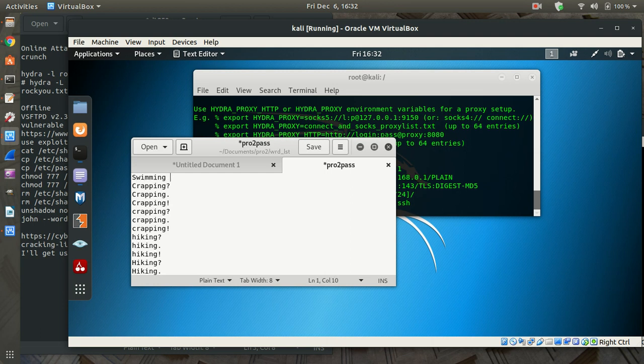So, swimming. I'm just going to grab this and copy and paste. I really didn't want to go through all that, but I did. This is what I did to make the list. Again, it's not always pretty. Hacking sometimes is boring. This is the stuff they don't show you in the movies, right? Actually, the smart way to do that would be to do all three, but now I'm committed to this methodology. We'll do a dot or period, and then an exclamation point. So anyway, I've created this list.